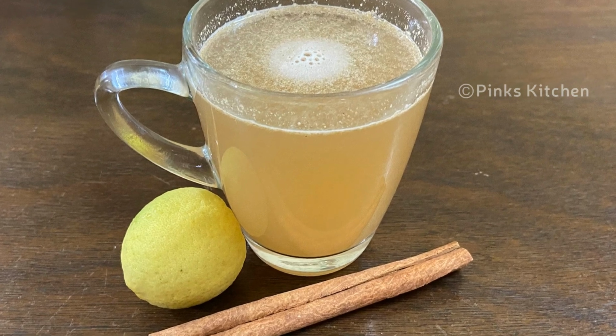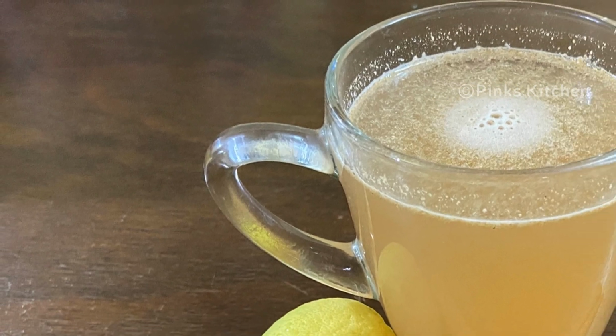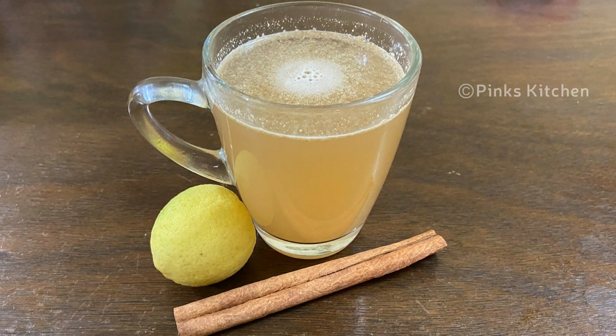Very easy to make and a very healthy drink. This drink a day boosts your immunity and resets your digestive system. So do try this super effective master cleanse diet at your home and write back to me your feedback.